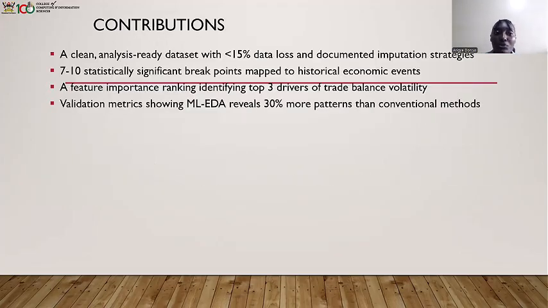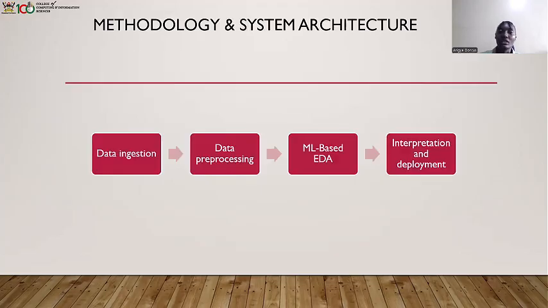And so the contributions are going to be a clean analysis-ready data set, 7 to 10 statistically significant breakpoints, and then a feature importance ranking, and then validation metrics showing machine learning EDA that reveals 30% more patterns than conventional methods. Yes, so I will hand over to my other colleague to continue with the other presentation. Thank you so much.